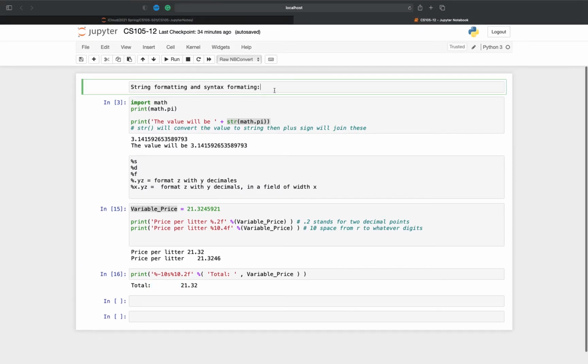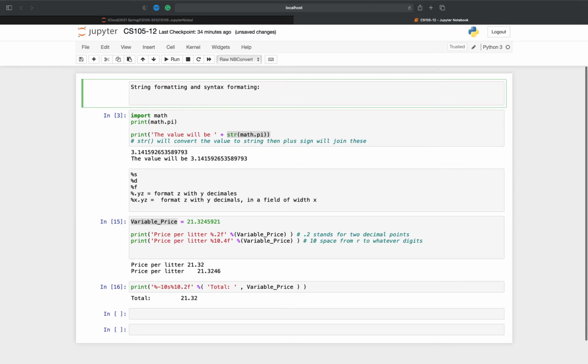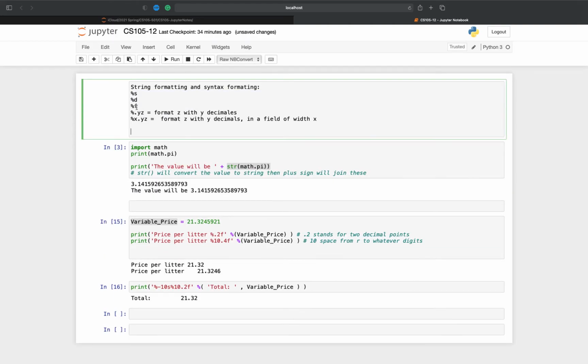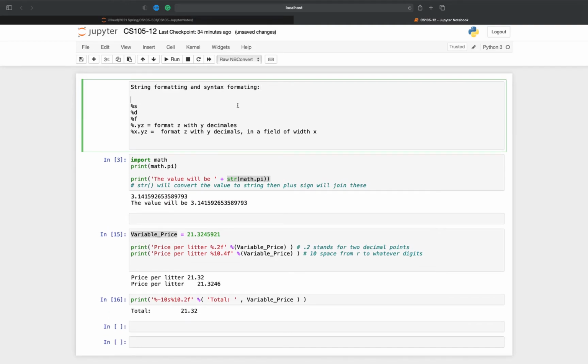So I thought I should write down all the useful syntax formatting here. Actually I wrote down some of them, I can copy paste here. So %s says a string, and this one is an integer, and this one is a floating value with 6 decimals, and then we have more.